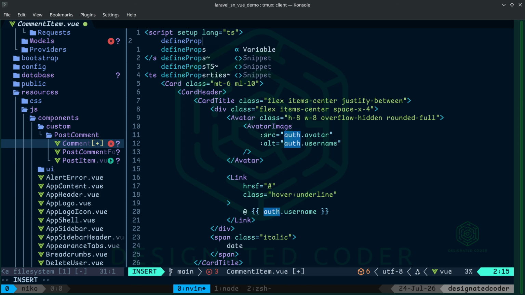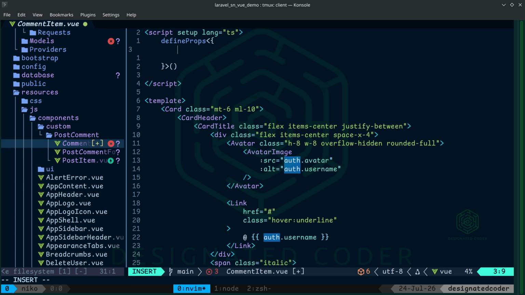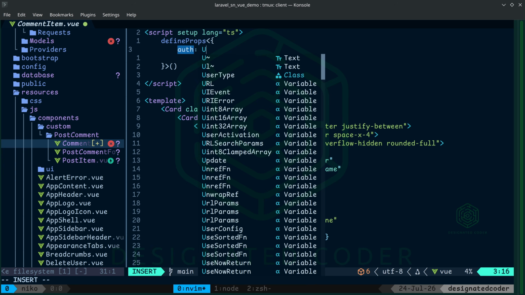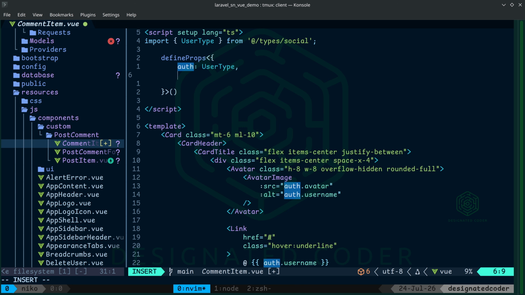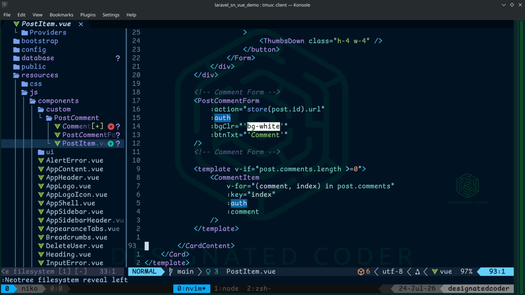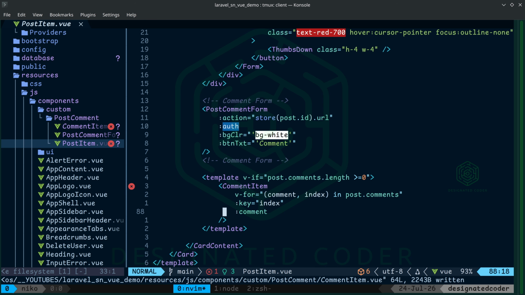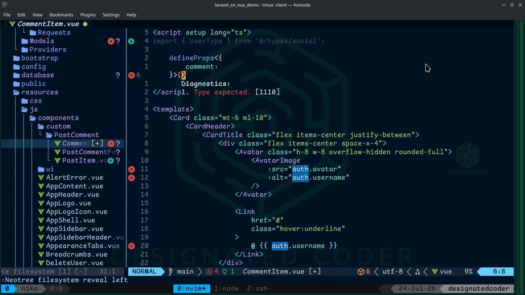Define props. And we have the auth, which is the user type. Comments. Actually, we're not doing the form, so we don't really need to do that. Post item. We don't need the auth here. We just need to pass in the comment because all we're doing is looping over them, right? Comments. And then here we can just use the comment type.